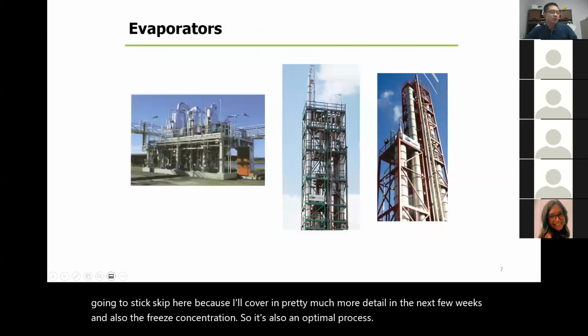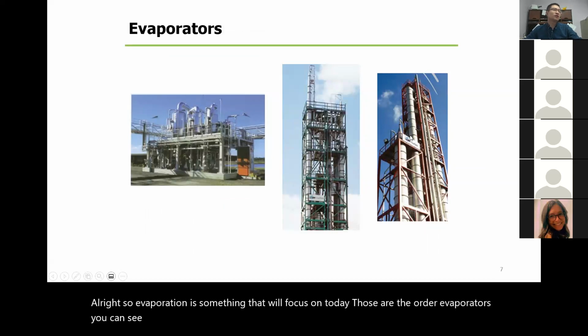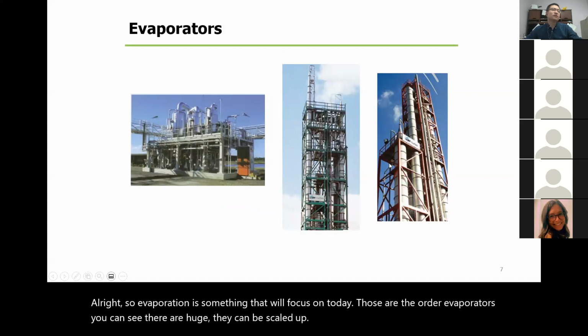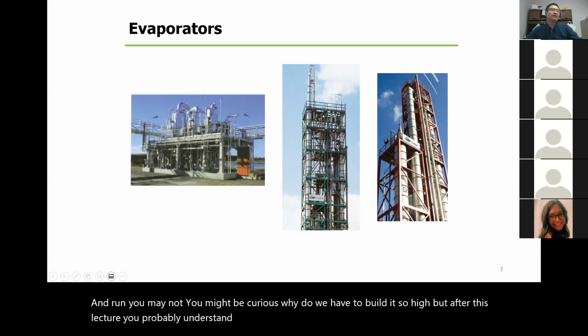All right, so evaporation is what we'll focus on today. Those are all evaporators. You can see they're huge. They can be scaled up. And right now you might be curious why we have to build them so high. But after this lecture, you'll probably understand why we want to build them vertically instead of using a horizontal design for those evaporators.